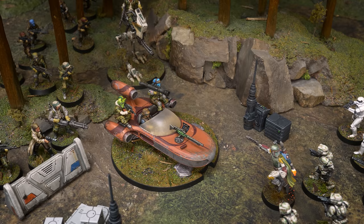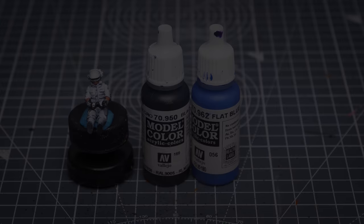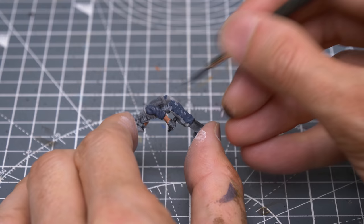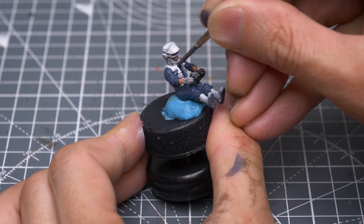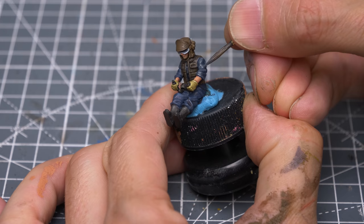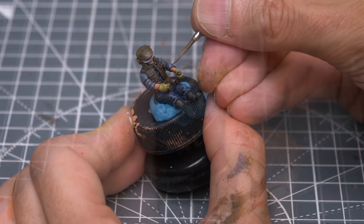For the driver, I've used the same Citadel skin tones as detailed in the previous episodes, but I varied the outfit from the regular troopers to make him stand out, so here's a rundown of the main colours I've used. For the jumpsuit, I provided a base colour of flat blue mixed with black, which you could follow with a wash of Drakenhof Nightshade if you like. And I've provided a few highlights, firstly by mixing in a little Zandri Dust. And now some white. We can be quite sketchy with the legs, as they'll barely be visible anyway.